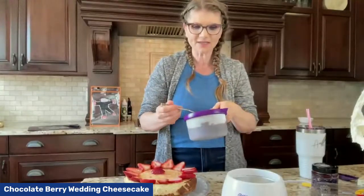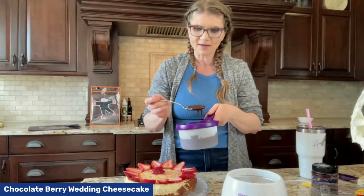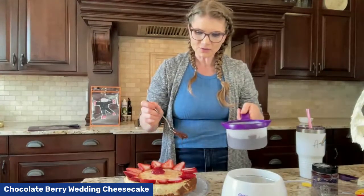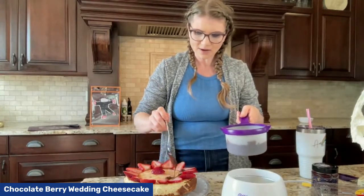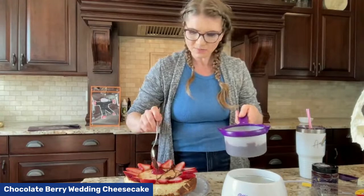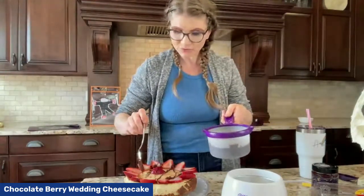Then you can take this. If you want to put it in like a piping bag and pipe it, you can do that. If you don't want to do that and you just want to kind of drizzle it on top, you can just drizzle it however you want. You can be as fancy as you want, or you can be as drive-through Sue as you want.